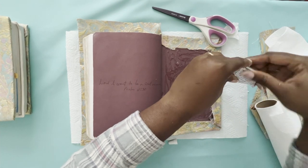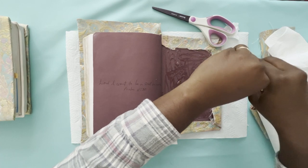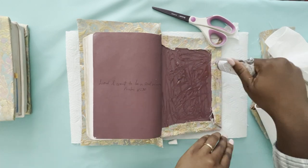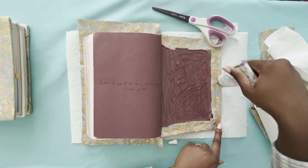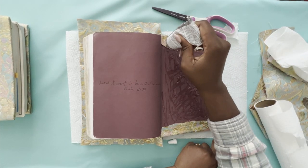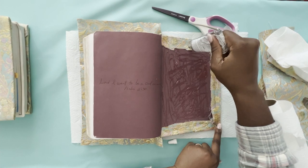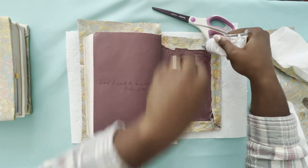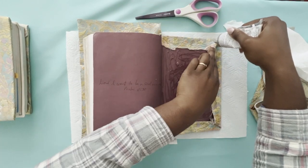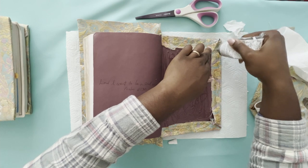What I'm gonna do is I'm gonna bend that forward a little bit. There we go, and then we're gonna press. I'm gonna get some right in there, you're gonna get some here. I'm gonna press, you wanna make sure that you get all of that. You're gonna take off your scissors. And you're gonna get that right there, get in the corner, the crease.